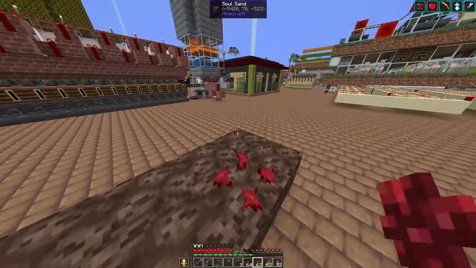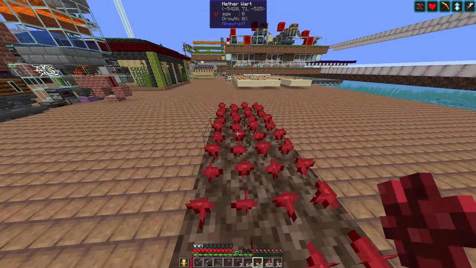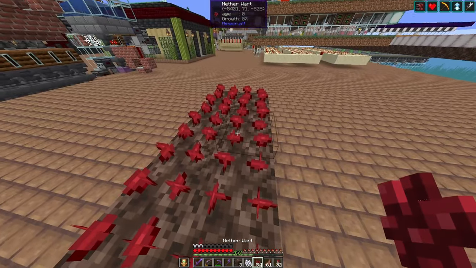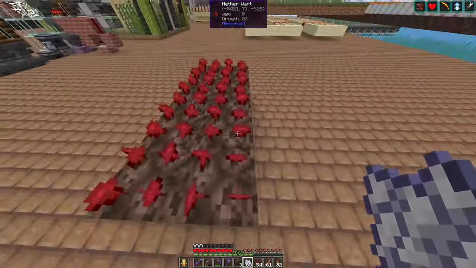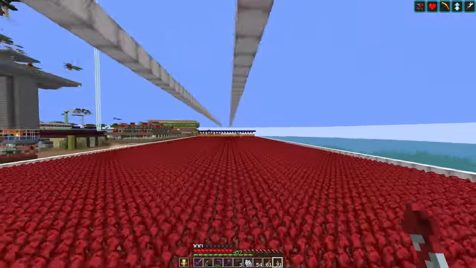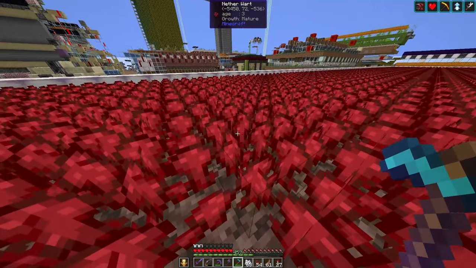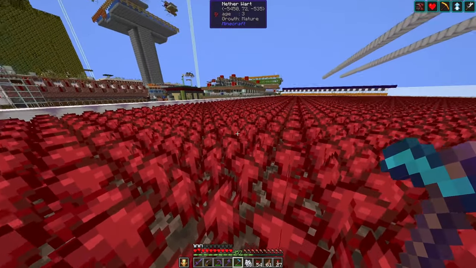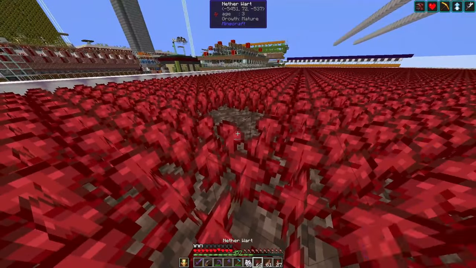And the problem with netherwarts is they grow rather slowly. On average, they take about 35 minutes to grow. And the even worse news is that you can't bone meal them, so there's no way to speed up the growth. So the only thing you can do is to plant a rather large field and harvest them. Now you get a lot more if you use a fortune hoe to harvest the netherwarts. Still, if you need a few shulker boxes, it's quite a grind to get these.